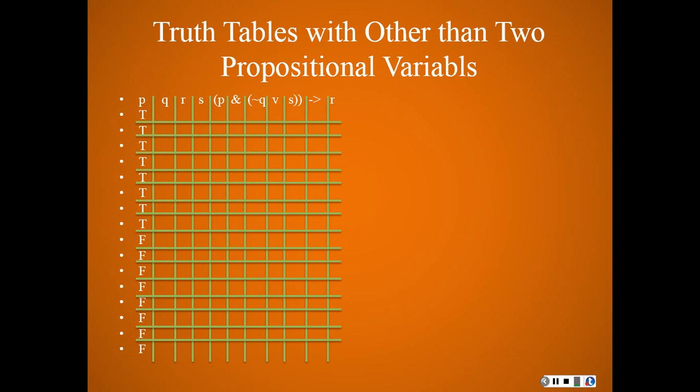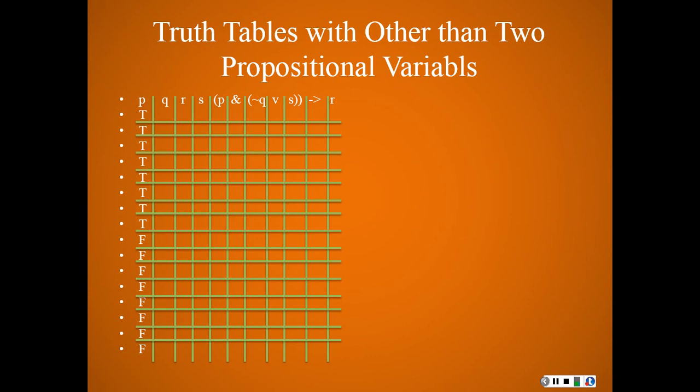So let's get started on setting this up. I have my 16 rows here. I've already filled in the column for P. Note once again that I've arranged the propositional variables up at the top in alphabetical order, P, Q, R, S. Having filled in the column for P, what I've done is I've taken my 16 rows, divided them in half, devoted the first half of those rows, that is the first 8 of those rows, to trues for P, and the second half, the latter 8 of those rows, to falses for P.